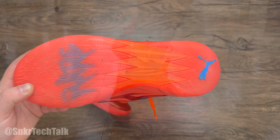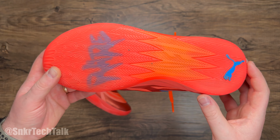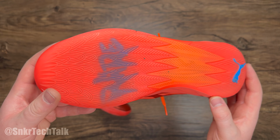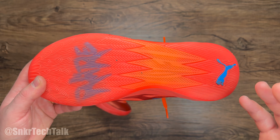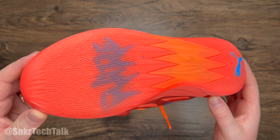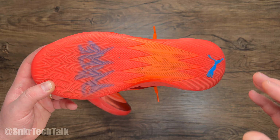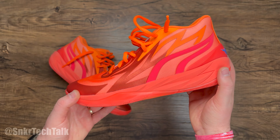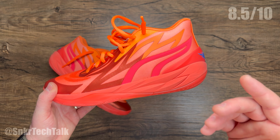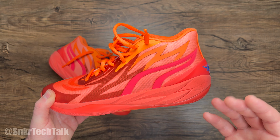But I will maintain that Puma basketball or Puma hoops has the best translucent variety of materials currently out on the market, better than Nike, better than Adidas, better than Under Armour. They do a fantastic job. So whatever they're doing here with their translucent rubber, keep it up. But as far as the traction goes here on the Puma MB2s, I'm gonna have to give these a very reliable and pretty good, honestly, 8.5 out of 10.